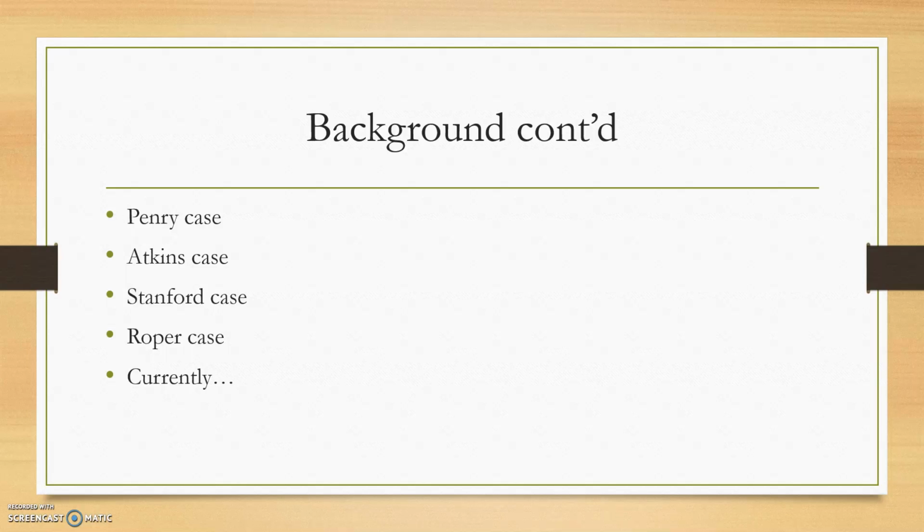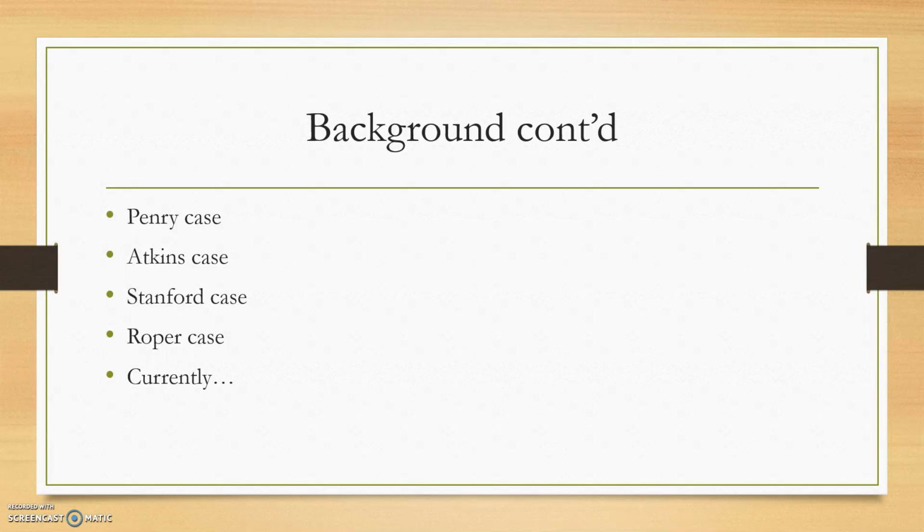Moving on to the Stanford case, which was Stanford versus Kentucky. That was a case where Stanford was convicted of murder, first-degree sodomy, first-degree robbery, and receiving stolen property, and was sentenced to death as well as 45 years in prison by the district court. Of course, when he appealed and brought it to the Supreme Court of Kentucky, they affirmed the ruling. So that was the case that decided that, okay, yeah, you can execute minors below the age of 18. No problem.